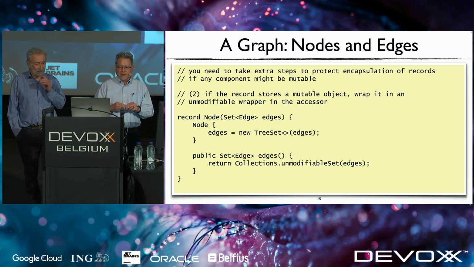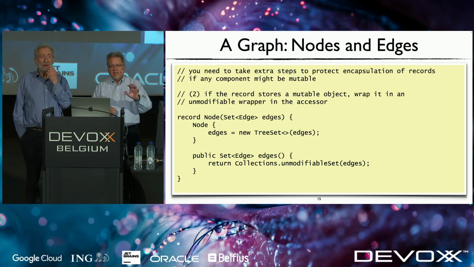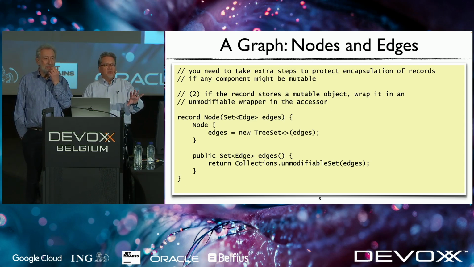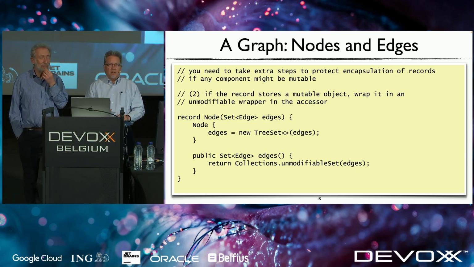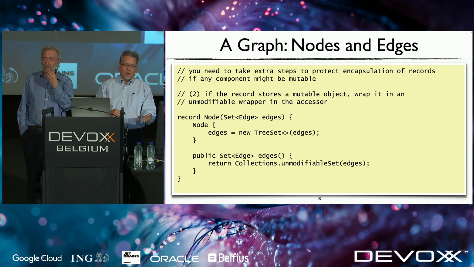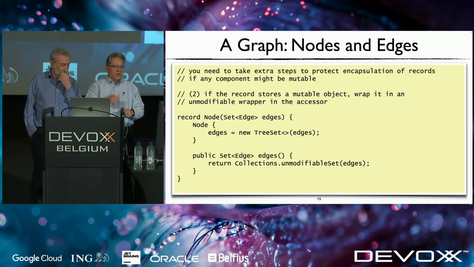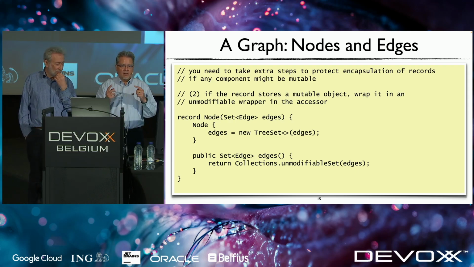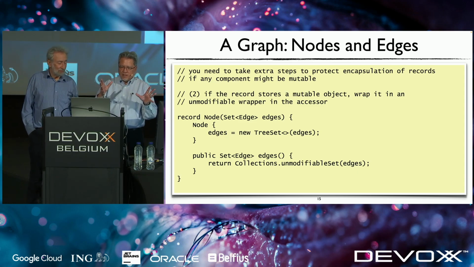And so here we have an example of another useful utility in the collections framework, which is, given some collection, you can put a wrapper around it that makes it unmodifiable, and then you hand somebody the wrapper. So you still have a reference to the original thing, so you can modify it if you want. But since you've wrapped it up in an unmodifiable wrapper and returned it, the caller does not have the ability to modify it.